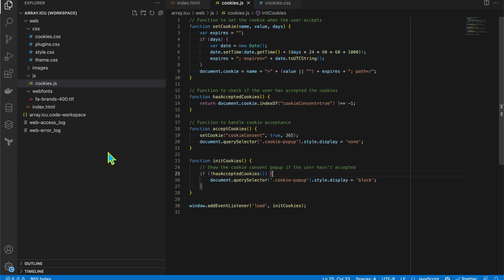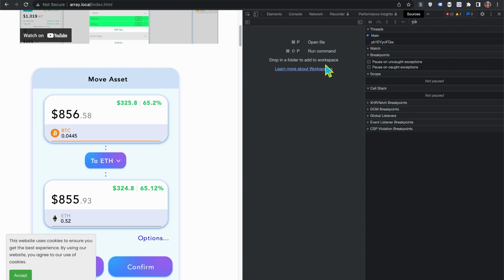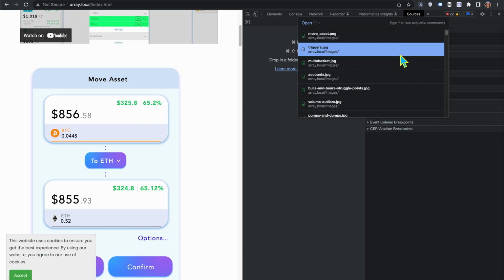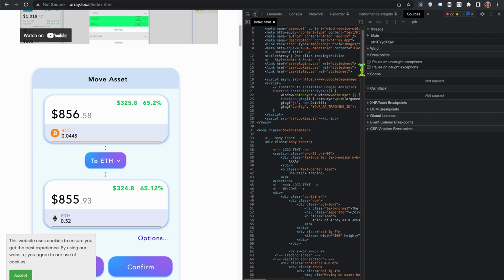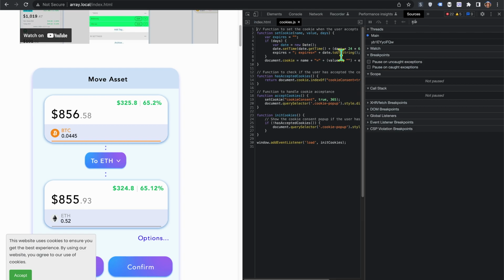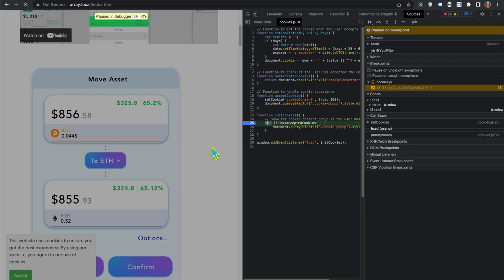And I really like this. Let me show you this Chrome sources. I can add the index file and go, sorry, no, it's the cookies file, and refresh the page to debug. So yeah, we've got it here, right?